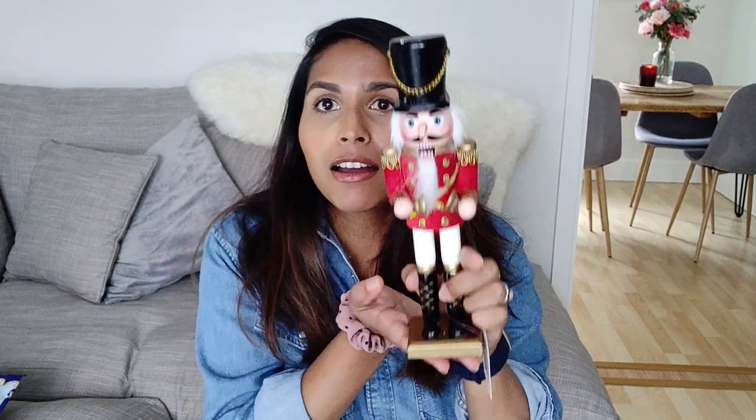They had quite a few different nutcrackers — ones with drums or a trumpet, but I got the one with the cymbals. He's going to be on our windowsill for Christmas saying hi to all the neighbours. So if you are looking for some bargain Christmas decorations, they had some really beautiful baubles and glass Christmas ornaments — some really nice stuff. I don't know why I wasted my time buying cleaning products when I could have just bought a whole Christmas haul! But I'm so glad I got this guy. Let me know in the comments what I should name him because I think he needs a really lovely festive name.